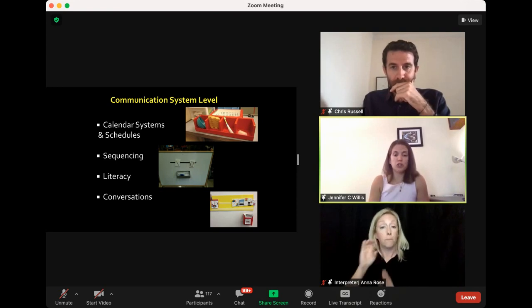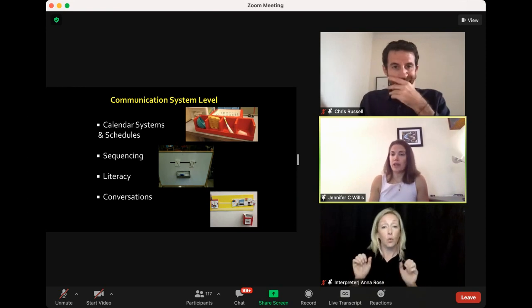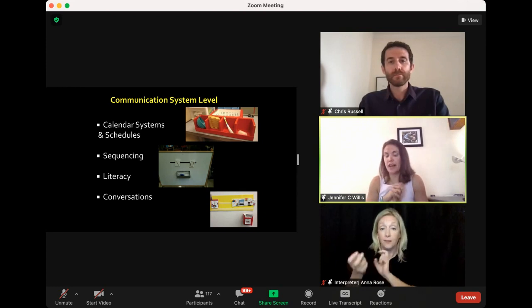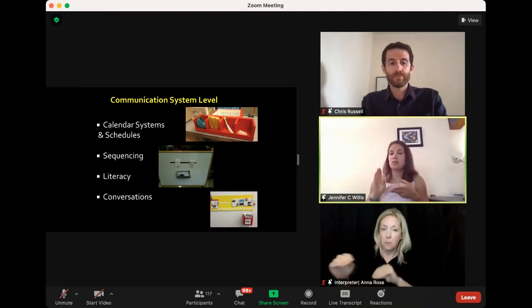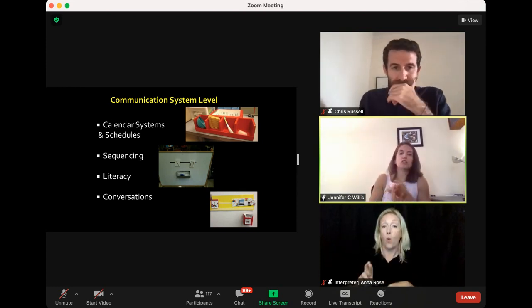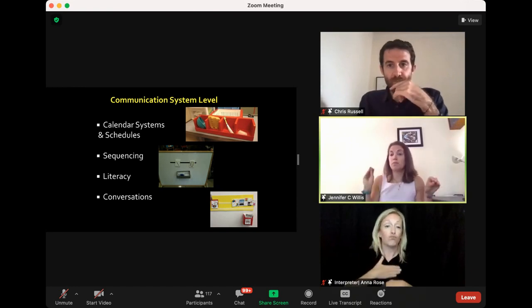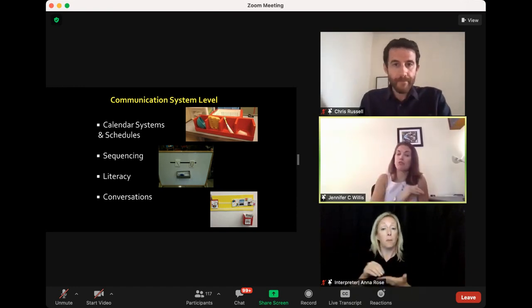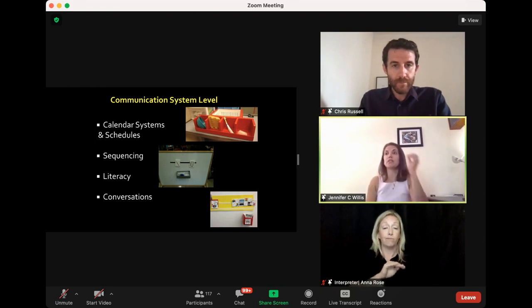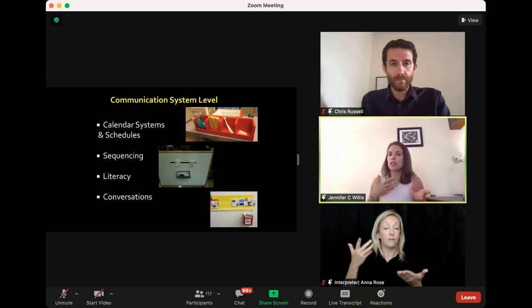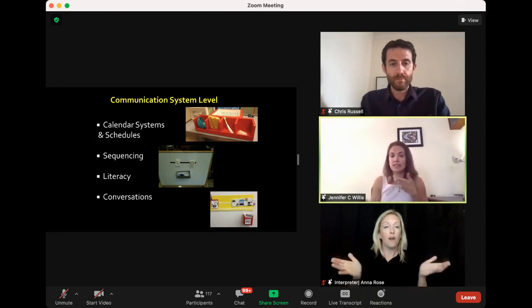Photographs, for starting to move to 2D, can also be used for conversations, incorporating sitting down with the child at the beginning of the day and building the schedule of their day, providing them with opportunities to make choices for preferred activities or free time activities. Sometimes students might move objects around to show, hey, I'd rather do this than do that, or this is an activity I don't like, so I'd like to put it at the end of the day or take it out of the calendar completely. So it's an opportunity to have a conversation about likes and dislikes.